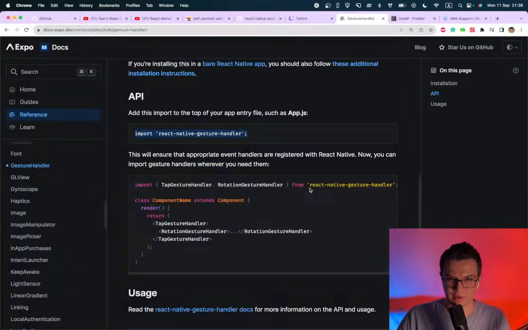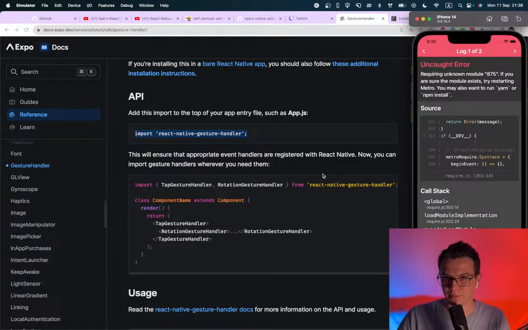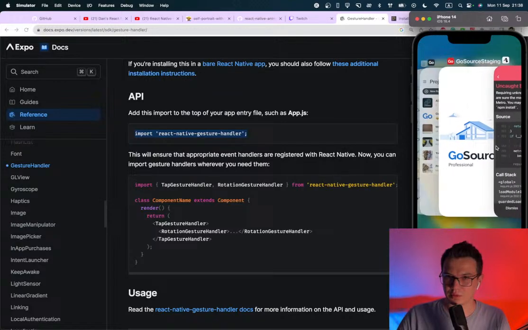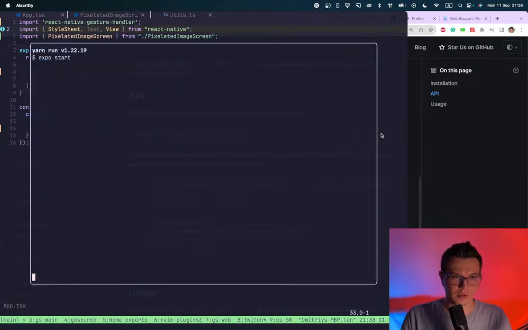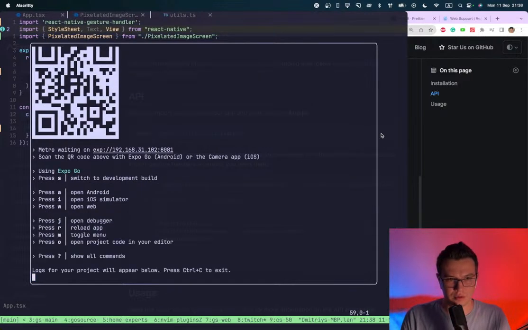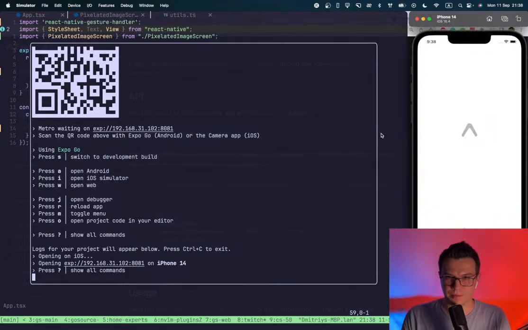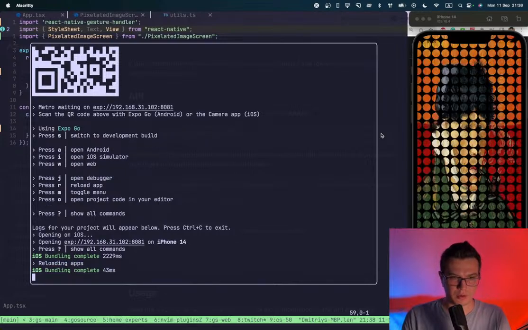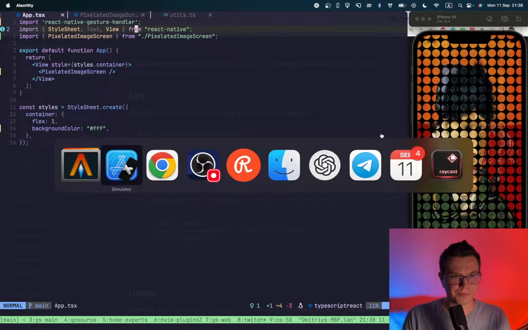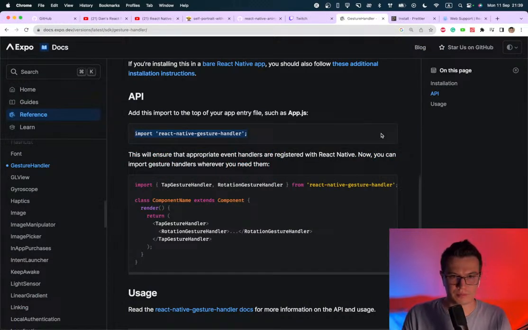Looks like really nothing, but yeah, let's restart the expo. Okay, we are good here.